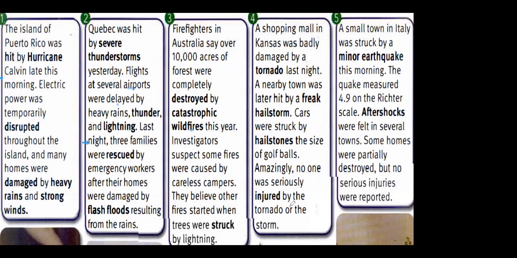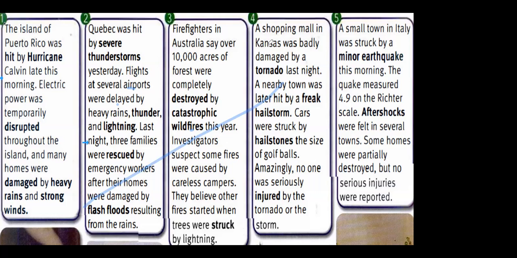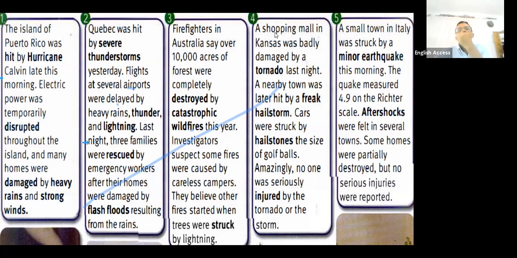I don't know cómo se pronuncia. Lightning. I just mentioned that word, lightning. Lightning. Yes. Okay. If you are to read for the people, Felix, you're not supposed to read like "five bodies in Australia say over 10,000." It's when you read for yourself. Cuando lees para ti, así lees. But if you read for the rest, you have to give some intonation to the reading.